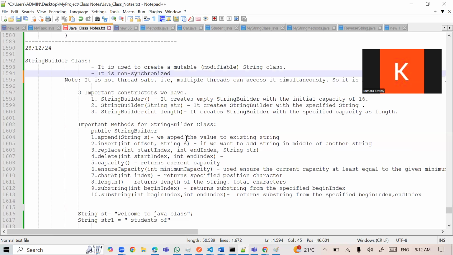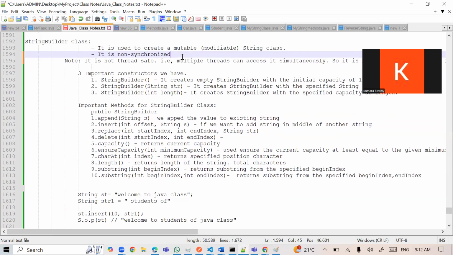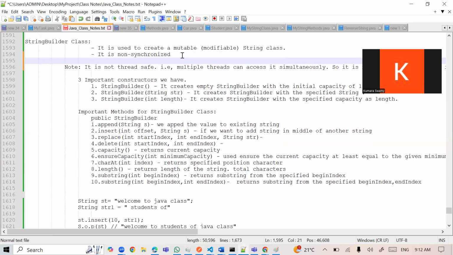So StringBuffer is less efficient than StringBuilder. We can make a comment note of it.